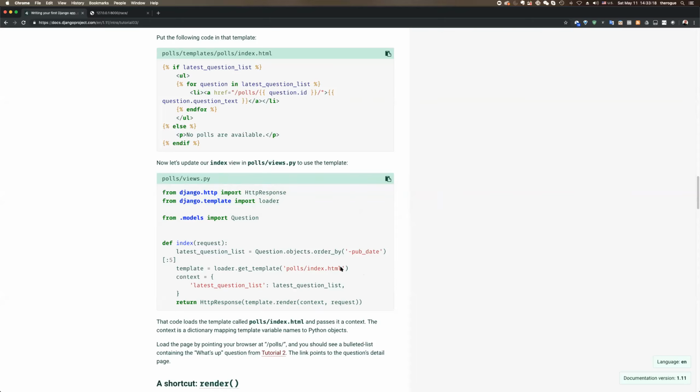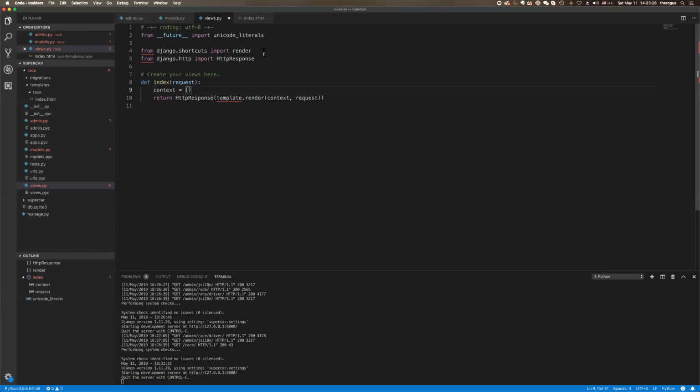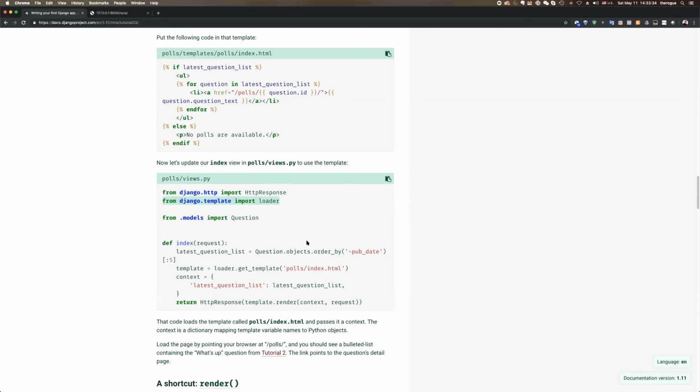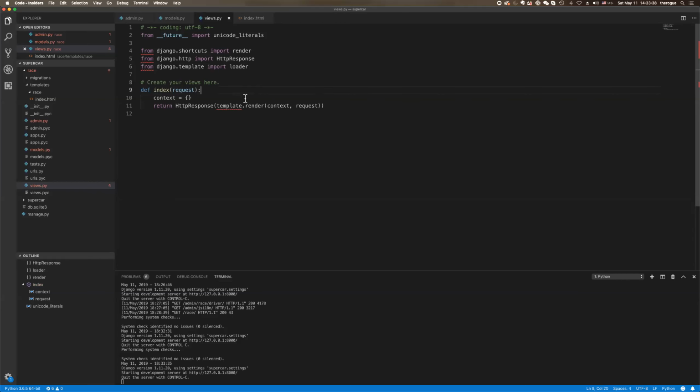I see. Yeah, we have to do this here. Sorry, I had almost missed it. So what happens is we import this class called loader. We'll put it right here. And then we use this class to load the template. I'm always missing something.